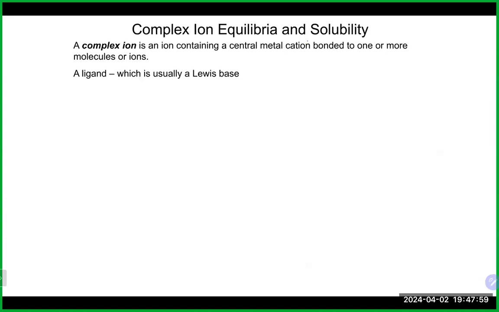All right, so now we're going to talk about another K value because frankly, we don't have enough. And this is going to be our KF. And KF is the formation constant here. And these are for complex ions and complex ion equilibrium. A complex ion is essentially a metal that's surrounded by a bunch of molecules or ions, which are known as ligands. Ligands are Lewis bases, and you remember Lewis bases. Those are things that do what?